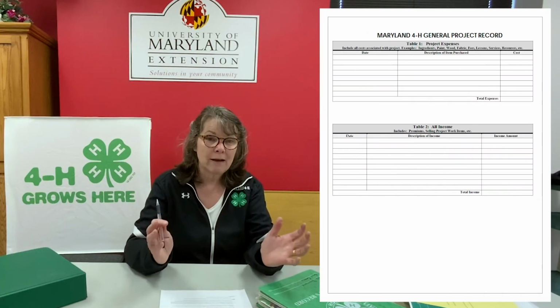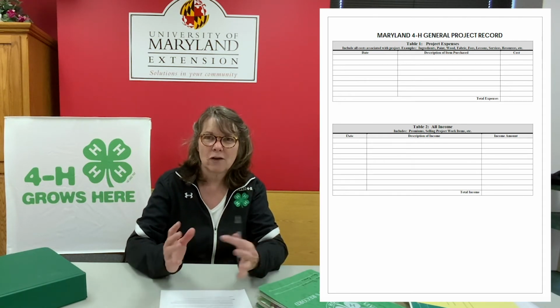In both cases, an important component of the project record sheet is that you keep track of your income and expenses. We don't expect that every project makes money. In fact, some projects you spend money to do them, but it is important in 4-H that you have an idea of what each project cost you. Did you have any income that came in, and did you have money that went out?